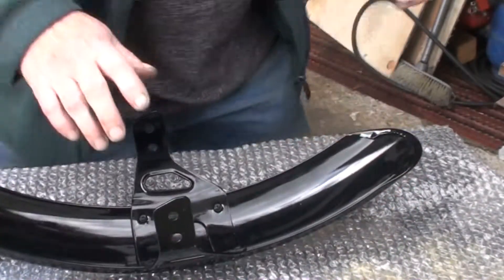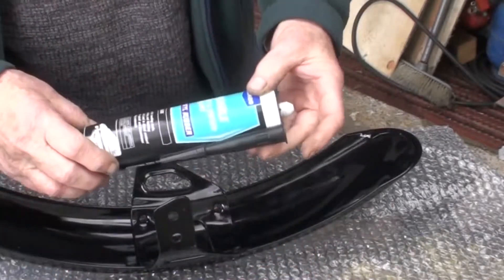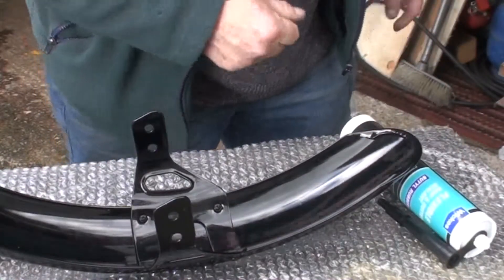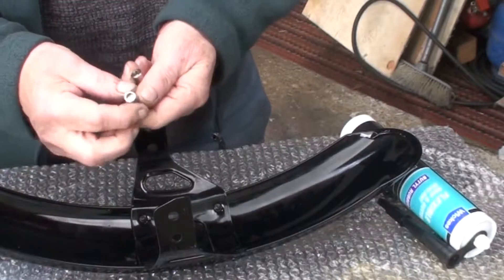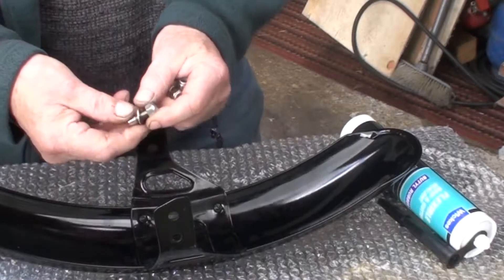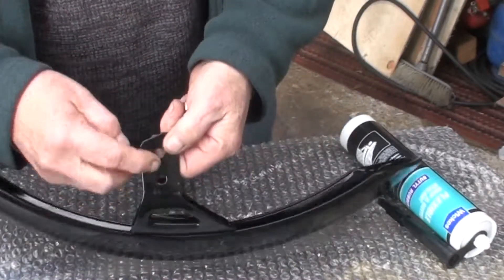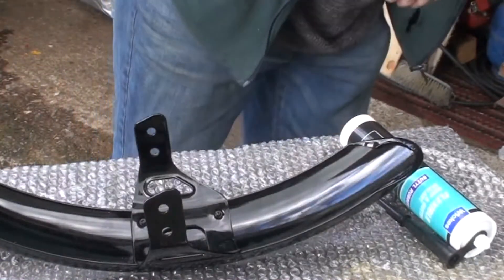For that, I thought any old thing will do. I brought some of this — flexible sealant, sort of rubber sealant that remains flexible. For the mounting on the fork, I've decided to go stainless steel. Instead of flange nuts, I'm going to use nylon nuts and plain washers. I want to make some mylar washers so it doesn't bite into the powder coating — hopefully it might last longer.